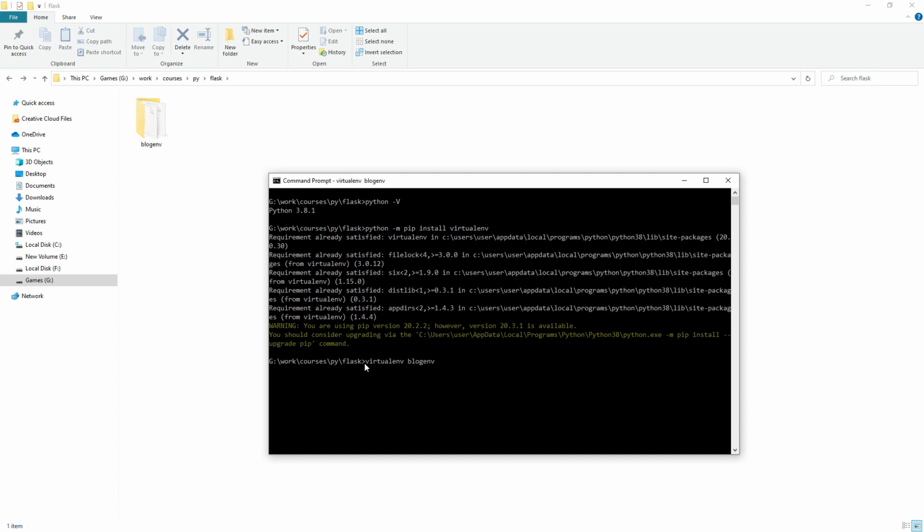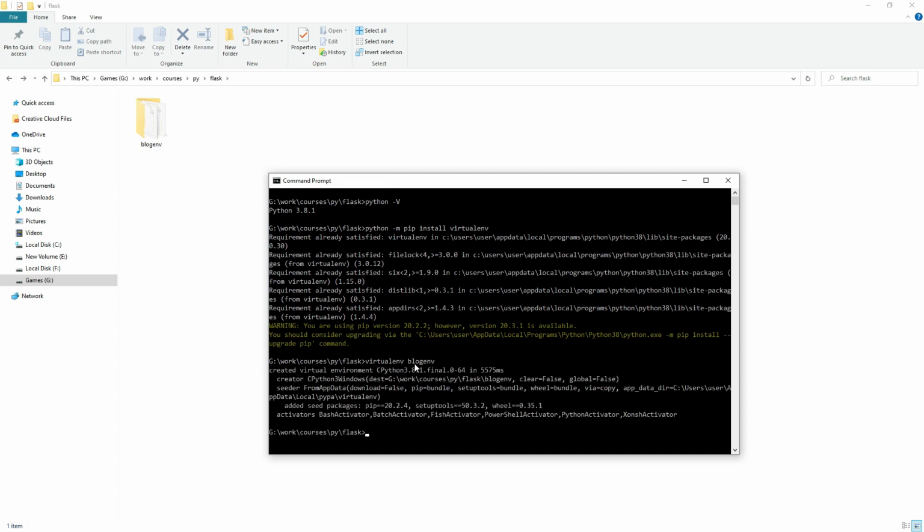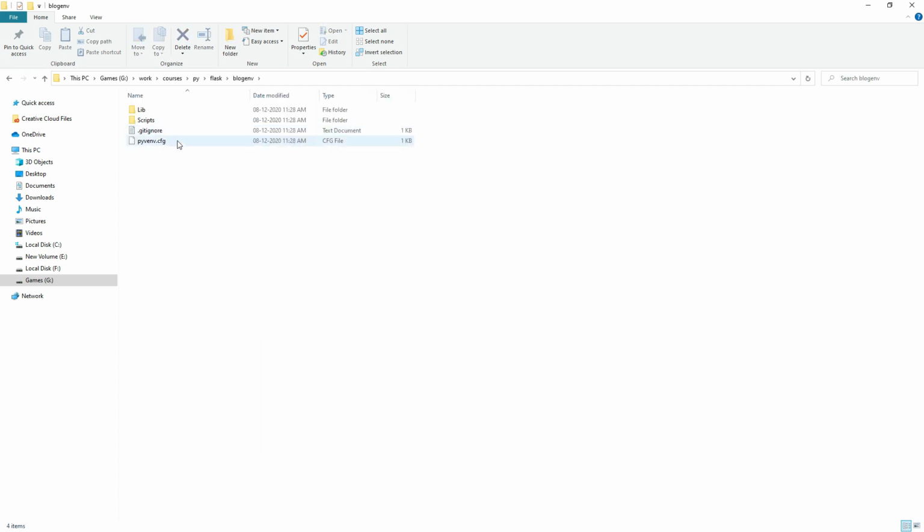Here we have written virtualenv space the environment name. So this created a folder with the same name, and inside this folder you will see there are lots of files, library, scripts, and one file called pyvenv.cfg.